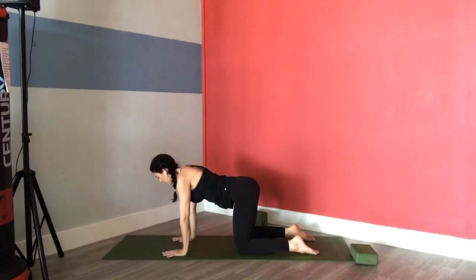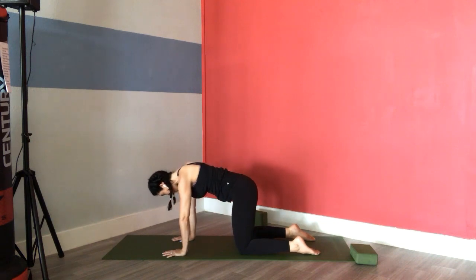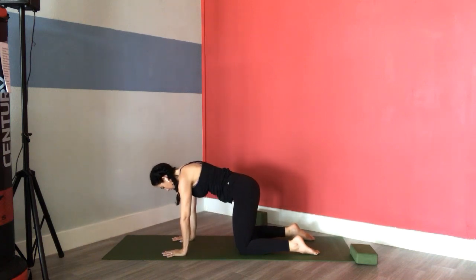Try to make every movement look pretty. So you don't want to just go through fast with motions. You want to take your time and get into the movement with intention.